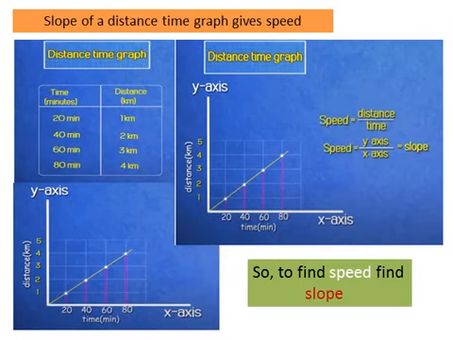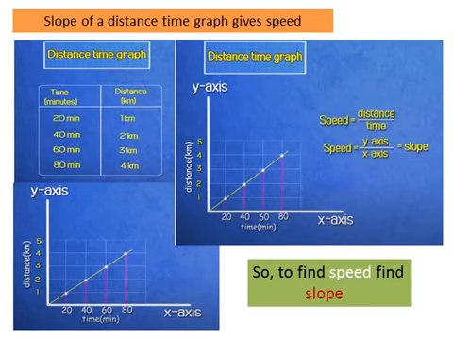How to find the speed of the body? From the formula. So look at the right hand side graphical part. Speed can be calculated by the formula distance divided by time. How much distance it has traveled and how much time it has taken, and when you divide both of these, what you get is the speed. And this is an arithmetic calculation.